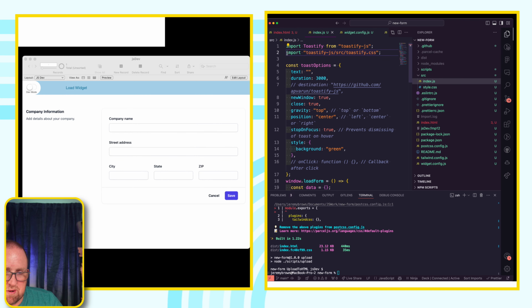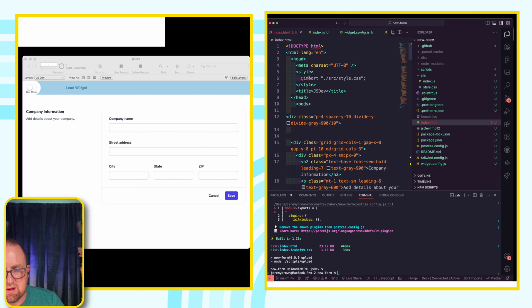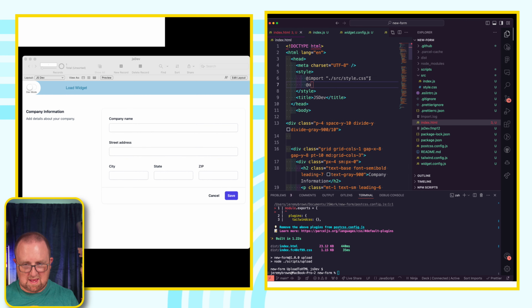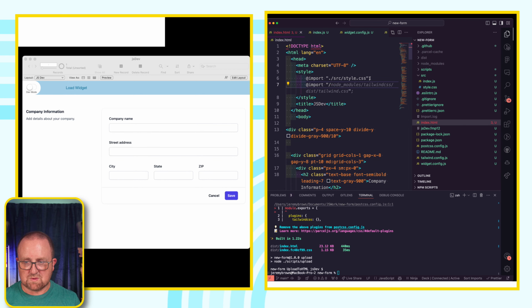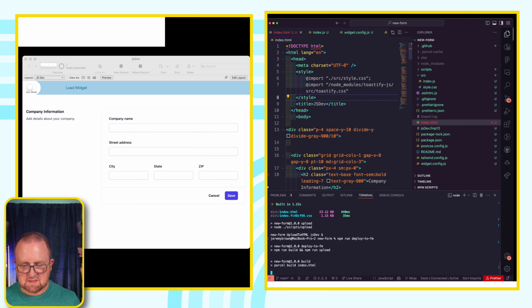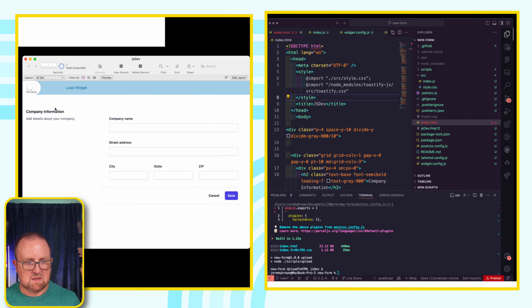I need to understand this better. Parcel, the underlying process, doesn't import this properly. So I need to put that into my CSS, unfortunately, or into my HTML. So I would come up here and I would kind of copy this idea. I would say @import, and then we got to do node_modules/Toastify.js. There we go. So let's deploy this, and then let's rerun it.